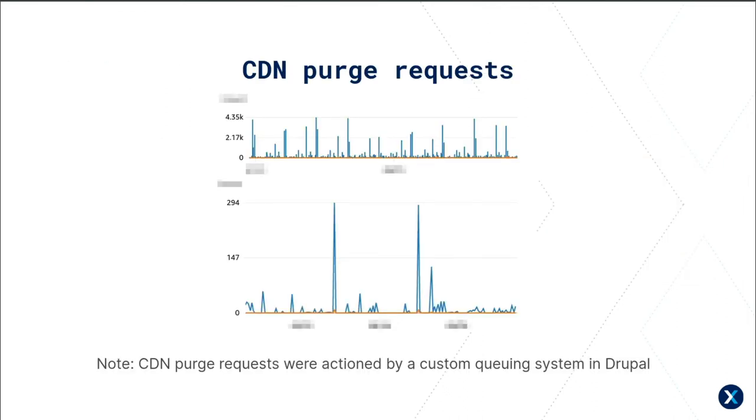An example of useful information would be coming from purge requests from your CDN. It's a very common circumstance where a content editor has pushed content or deleted something, and for some reason the content has been updated. So here we can graph out the purge requests that are made to the CDN.